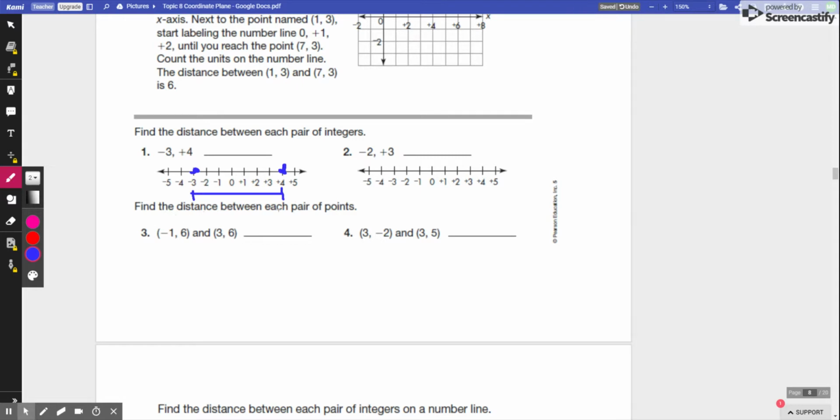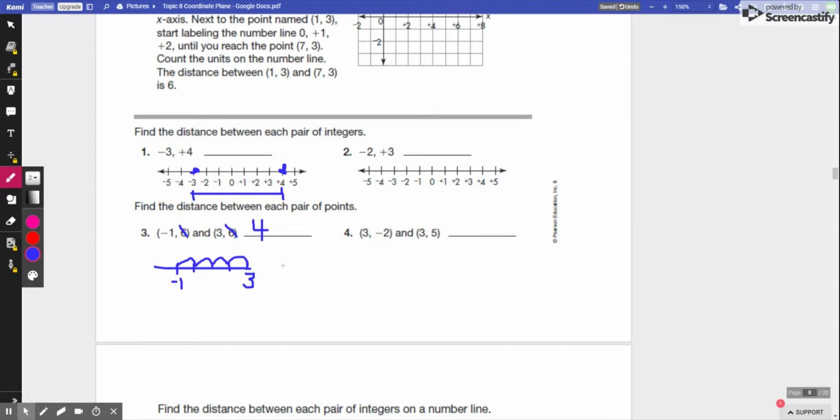Okay, if I need to find the distance between each pair of points, you could sketch this out, -1, 6, and 3, 6. Or I just kind of want to show you a little trick here. If two of the numbers are the same, you can ignore them and just see what would be the difference between -1 and 3. So if I had -1 and I had 0, 1, 2, 3, the distance between those would be 1, 2, 3, 4 jumps. So the answer is going to be 4 because these are on the same grid line of a 6.